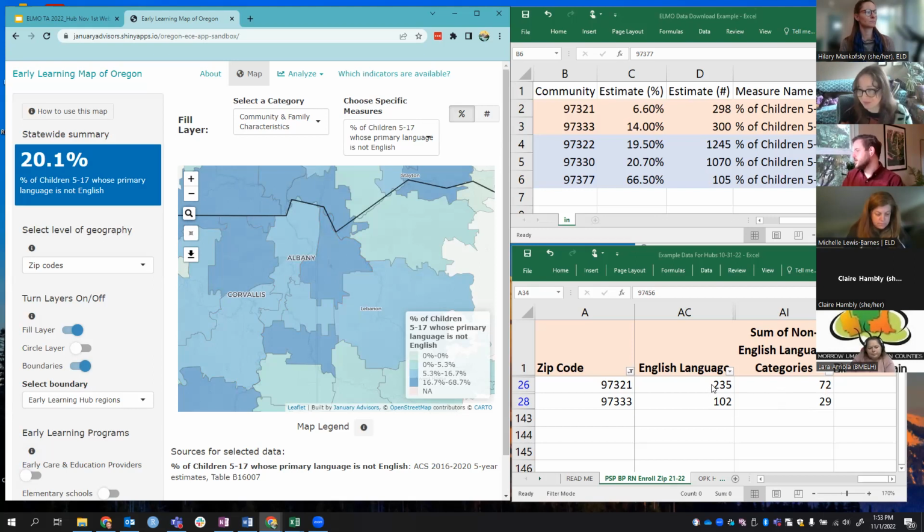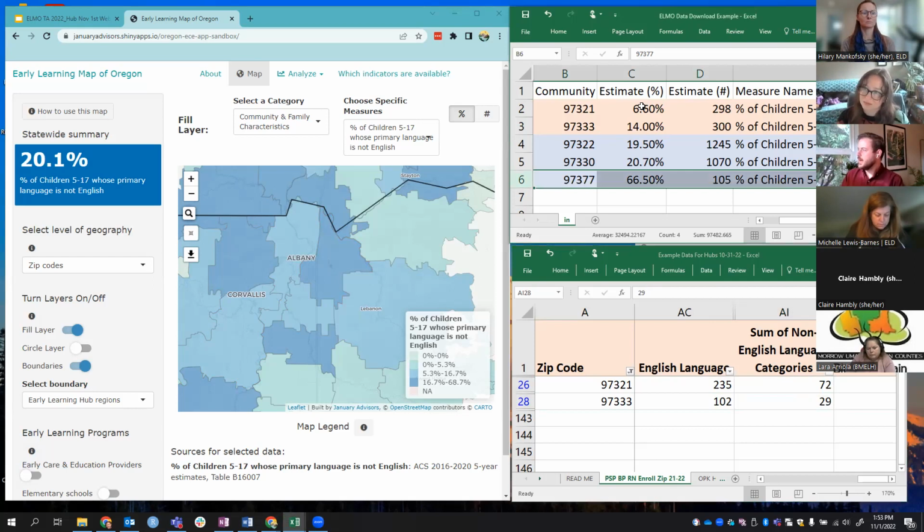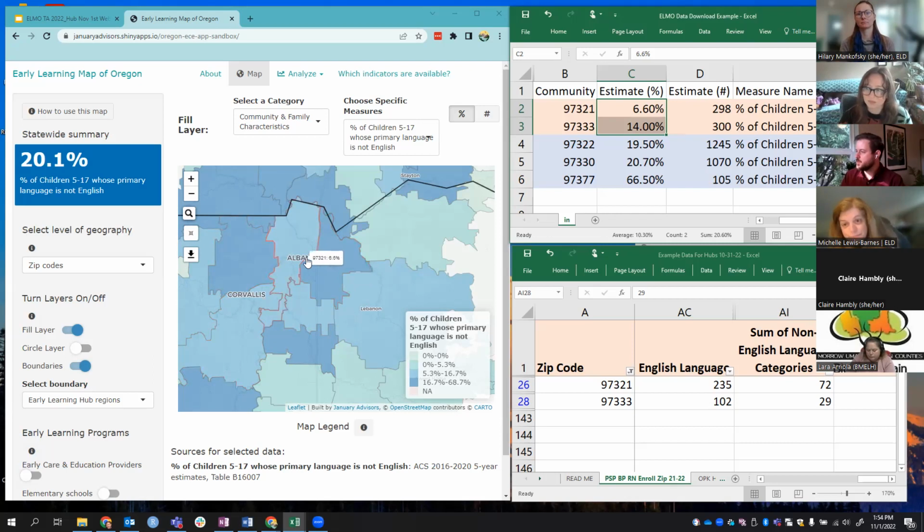I'm not going to actually do the calculation, but based on combining English and non-English language categories here, the non-English groups for both of those are probably around 20-25%, which is a little bit higher than the population level estimates we can glean from Elmo. What that might suggest is that folks in these surrounding areas, outside the bigger population areas, who might be non-English speakers, are perhaps traveling to the Corvallis or Albany area to receive services, or that's where those publicly funded services are available.